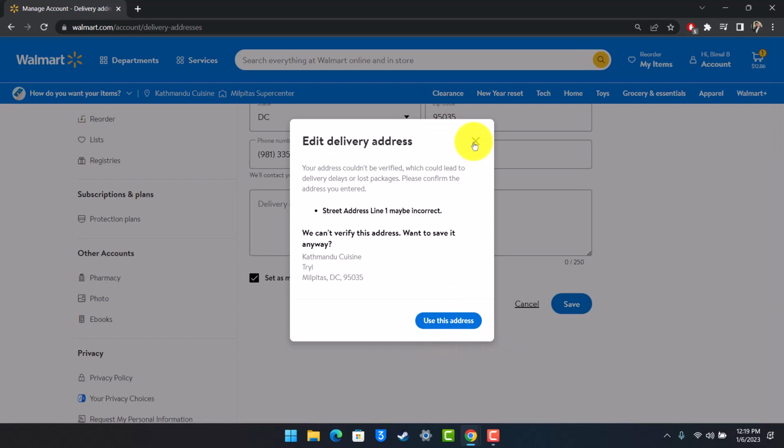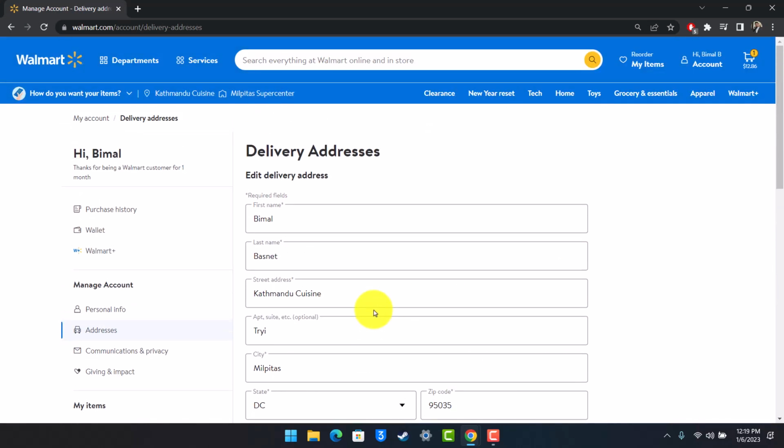But let's say that your order was already made and now you sent the order to a wrong location and you want to change it. Well, in that case, the only way we can do it is via customer care, which means that we have to contact the customer care and they're going to get the order address changed for you.